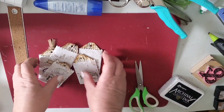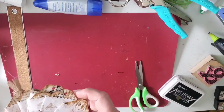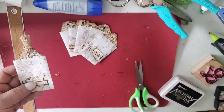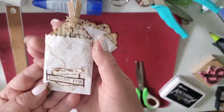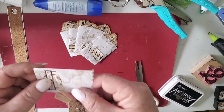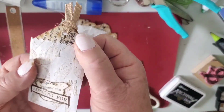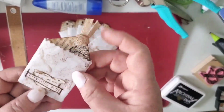So today I'm doing a build my stash again. Because I'm stuck indoors during this self-isolation that we are in, I have decided that I'm going to work on build my stash videos so that I can use things that are already in my craft room. So what I'm making are these teeny tiny little bags. They're almost like a glassine bag, but not quite. They don't have that waxy feel, and they're not as clear as a glassine bag, but they are semi-transparent. You can see through them a little bit, like you can see the paper underneath. I'll show you how I make that and how I've embellished the front.